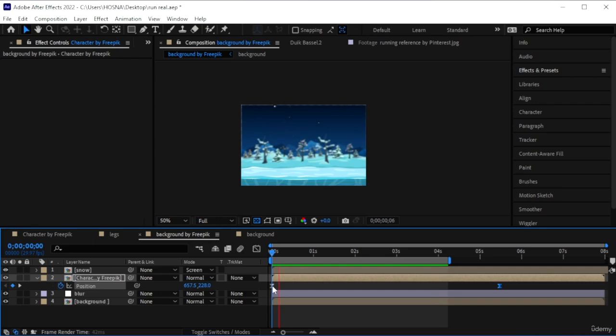Okay. So we can move the layer out because there's a pause before he appears. We can cut that pause by just moving the layer this way and out of the composition. Okay, so he's fast in the beginning, comes in, and then he slows down.